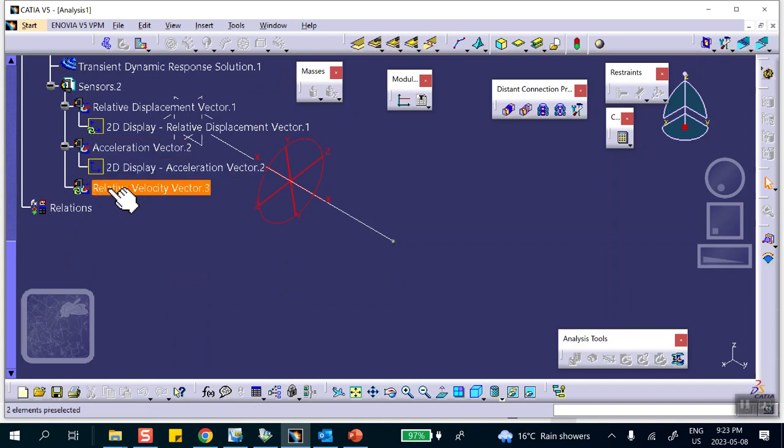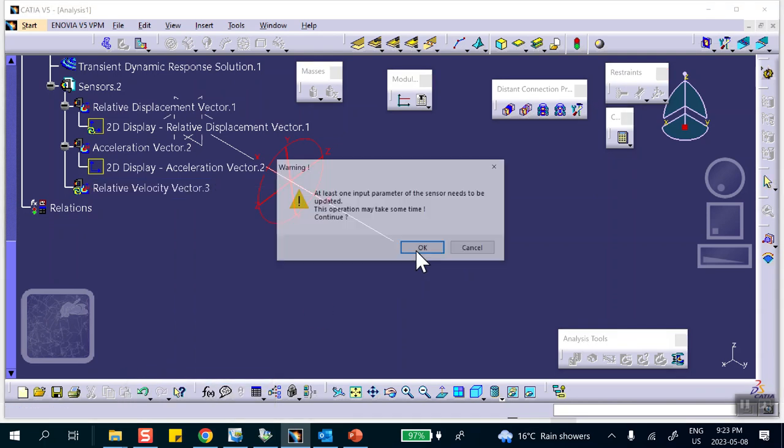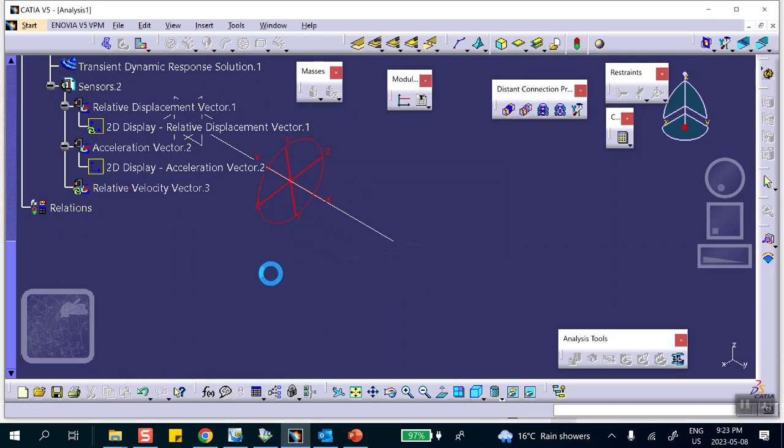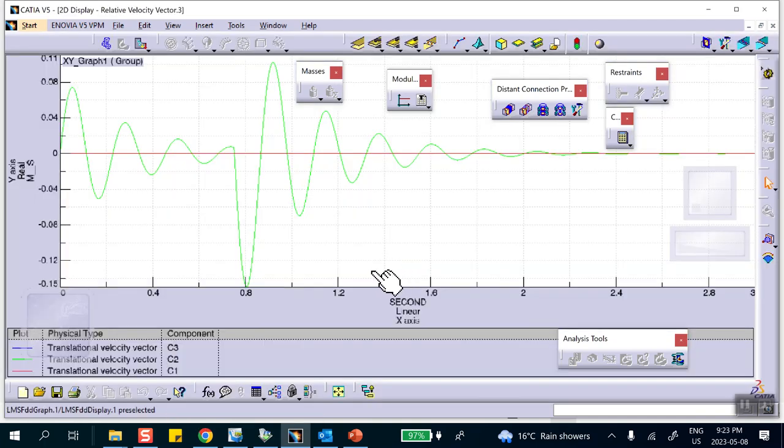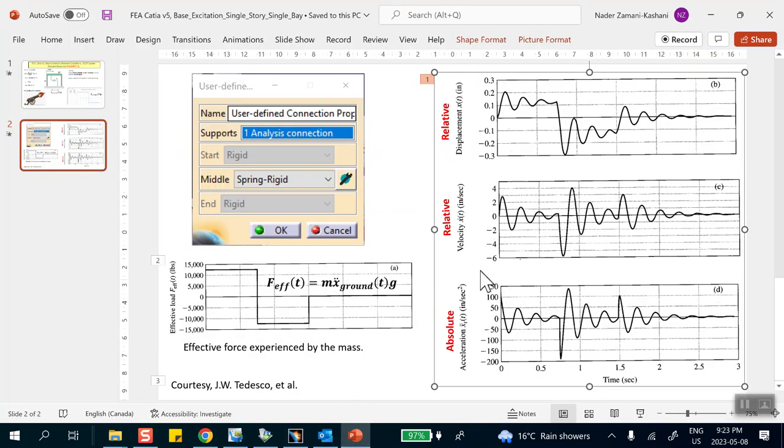So we go here, right click, update sensor, right click, generate 2D display, and this is that velocity, relative velocity. So it goes to roughly 3 inches, and then peak here -6.